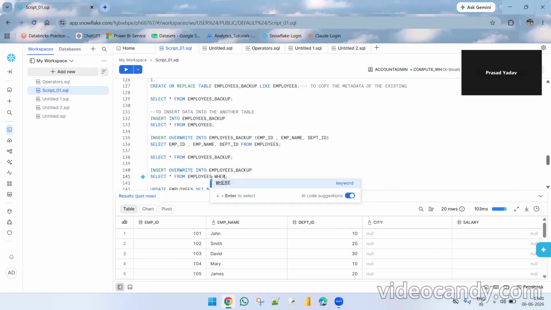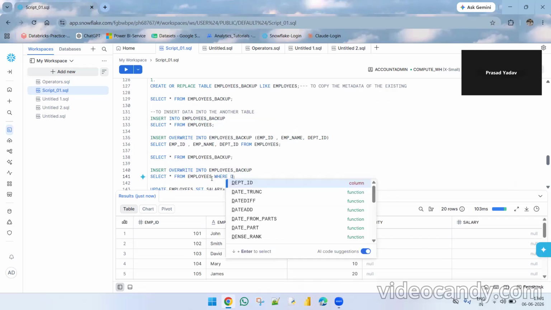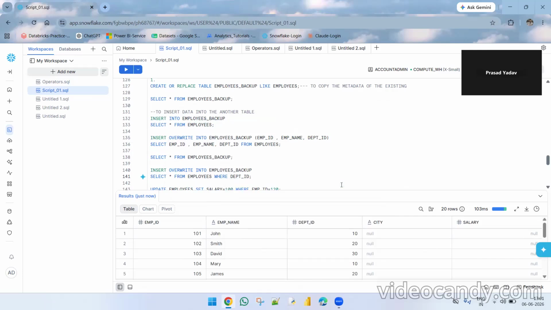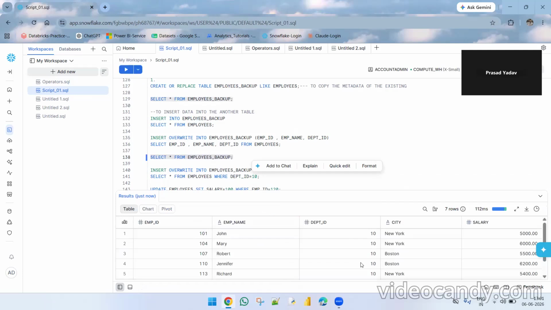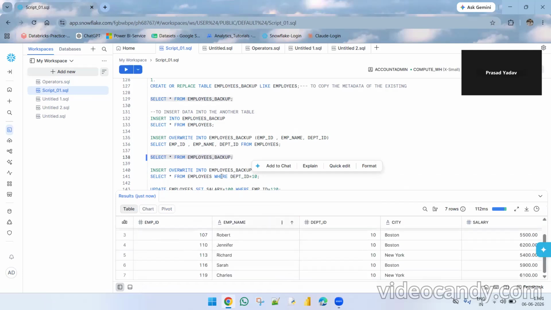Let us assume I require only data for department ID equal to 10. Now see, we added the filter condition, right? For this we get data only for department 10. And we can add filters also. We can add aggregate functions here, and in different ways we can insert data into the other table.